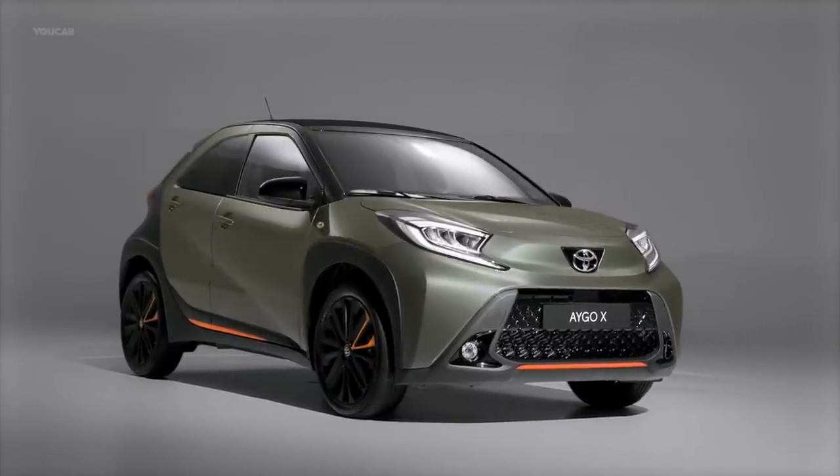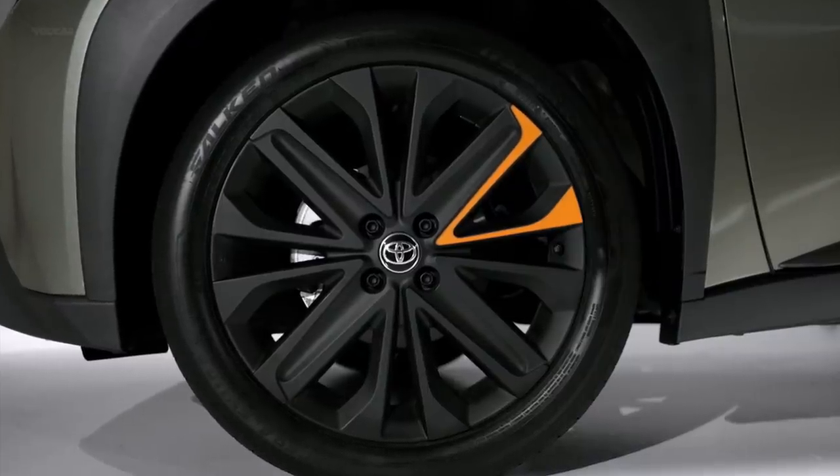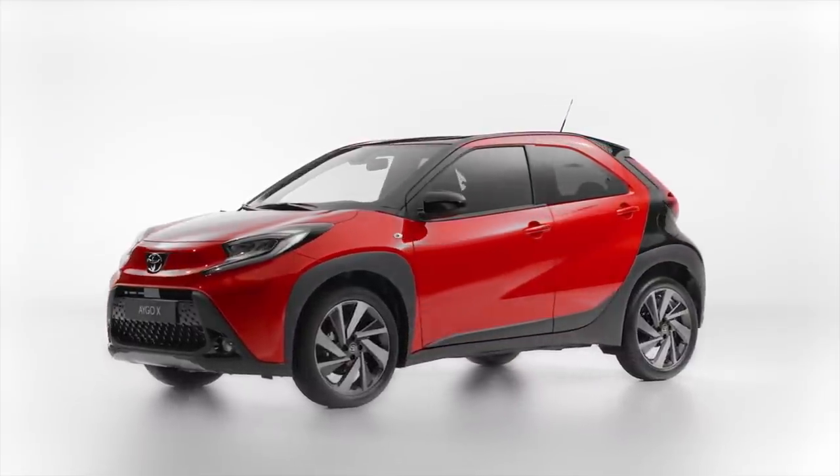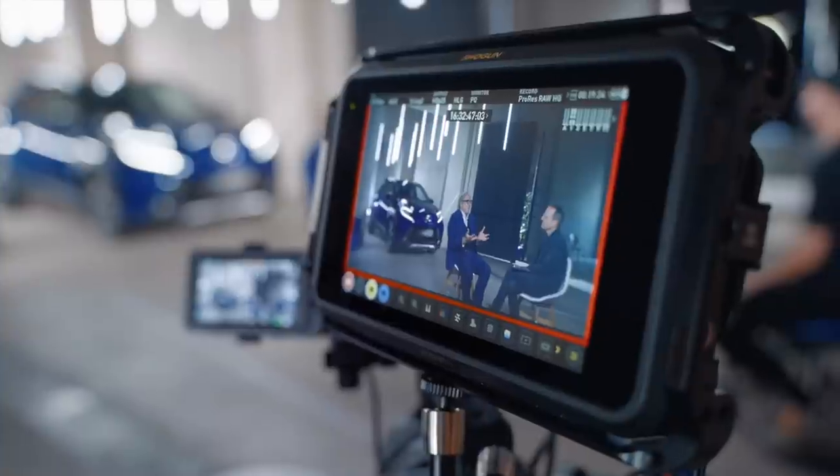The other thing I noticed is that it is super tall. Is it a kind of crossover? It's certainly a crossover — it's establishing a new reference for the A-class. It is what consumers, especially in urban areas, want: a high seating position to have control of the situation around you and feel extremely safe, as it happens in a real SUV. SUV, convertible, crossover — sounds great to me. When I look at the wheel dimensions against the body, the ratio, and the authentic use of the colour code with this bi-tone, it's really going to break the rules of the category and give something unique and authentic. We do something memorable again — go for a drive and take it home now.